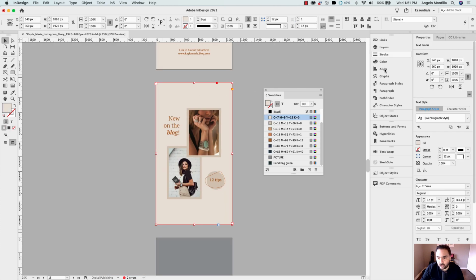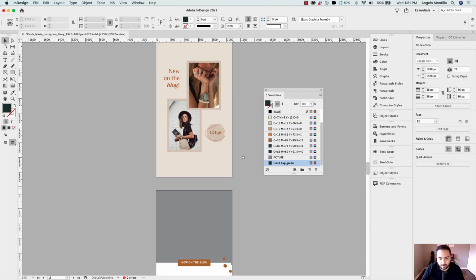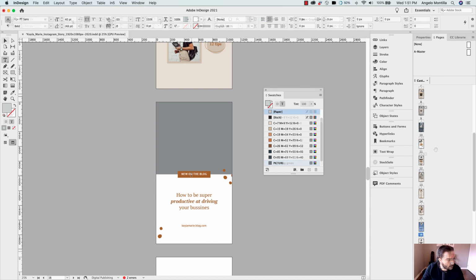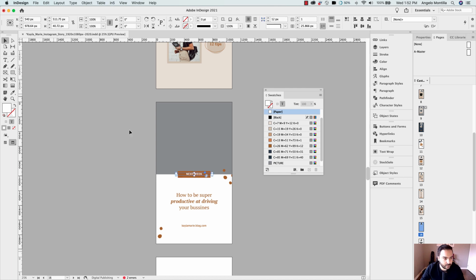And again, I do want all of these, the background on all of these ones that I'm choosing here, to have the same color. So my swatches, yes, it's that same background. Okay, so let's move on. All right, so this one will have next week. So let's just say you're previewing a blog that's upcoming. So not only are you going to promote your current blog, maybe use one of these slides from this Creative Market template to promote your upcoming blog. So next week is a good way to put it.